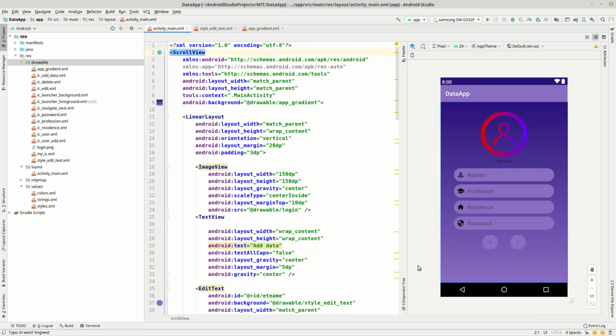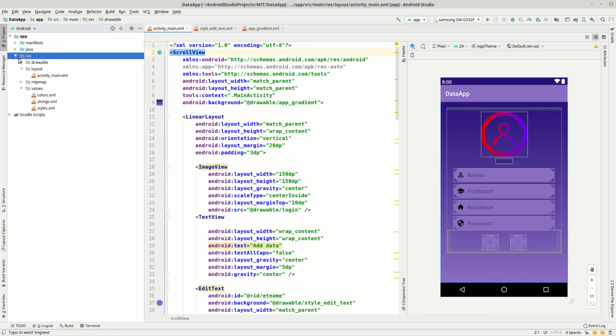So up to this point our work looks very okay. We now need to add the logic for processing data and adding data into the database. But before that, you need to go ahead and run this app and confirm it is working. So I'm going to run on my phone and confirm it is working.